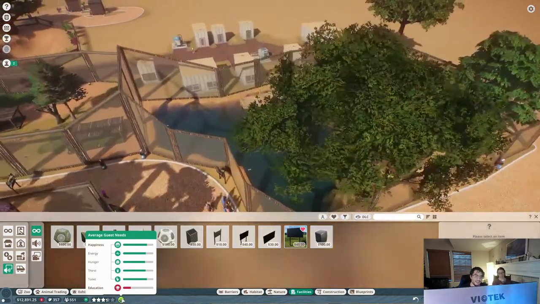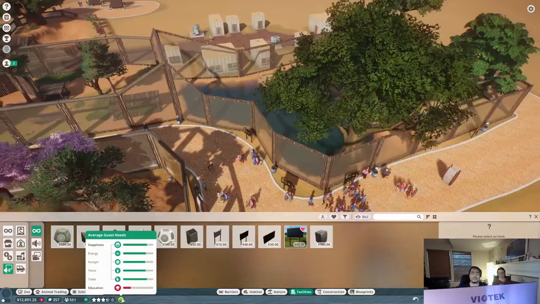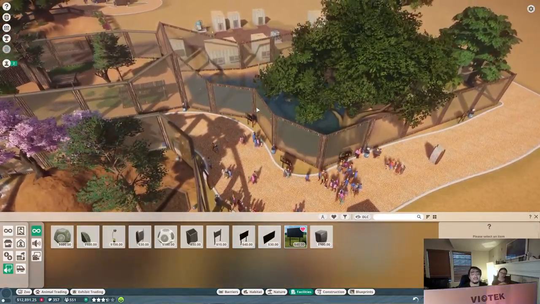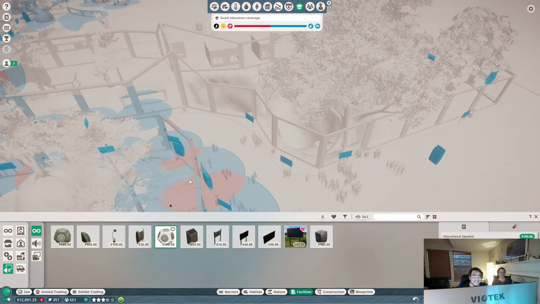Like, it seems our zoo is in Alabama. And if you're in Alabama and watching this, I am sorry. I'm sorry for you. I'm sorry you live in Alabama. Yeah. I could have just as well said Florida.